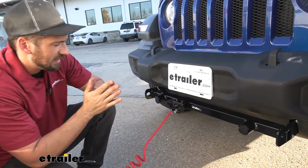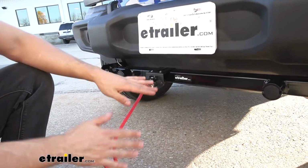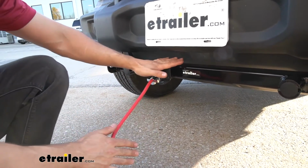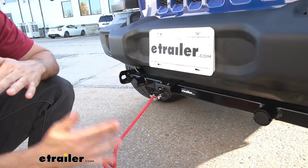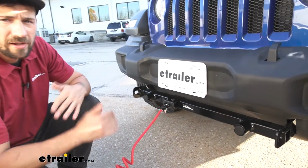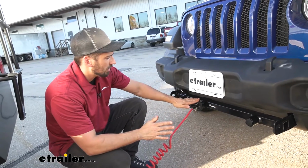Now what really stands out about this Roadmaster kit here is actually the umbilical cord, which is the wire that connects the towed vehicle to the motorhome. This particular application here is a 7 to 6-way adapter. It's going to plug into the 7-way on our motorhome and the 6-way we have wired up on the front of our Jeep.